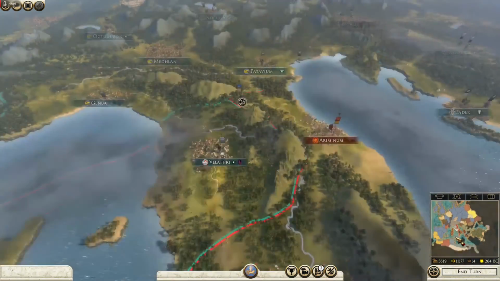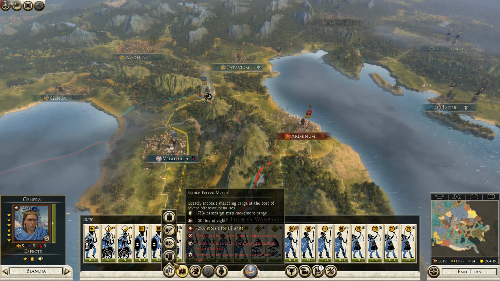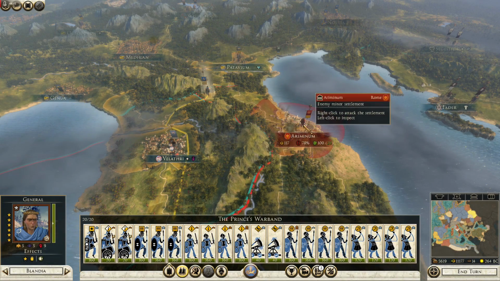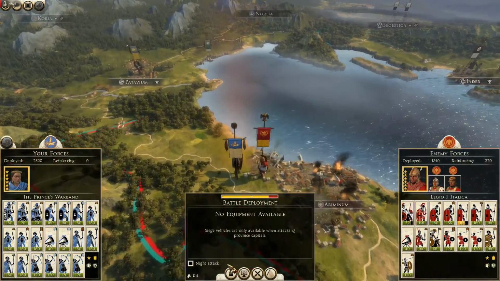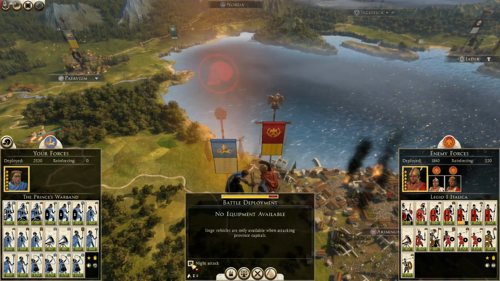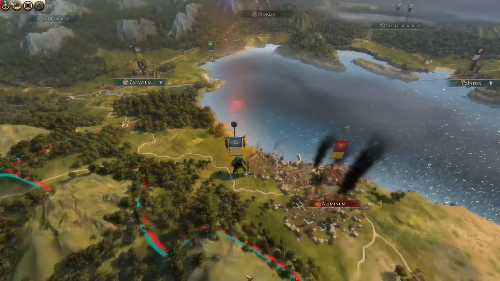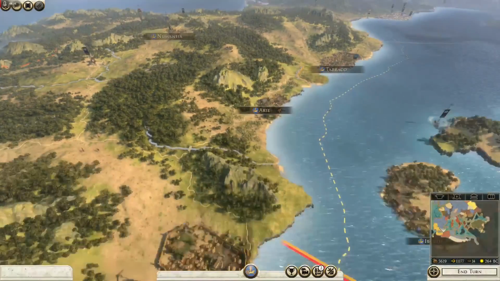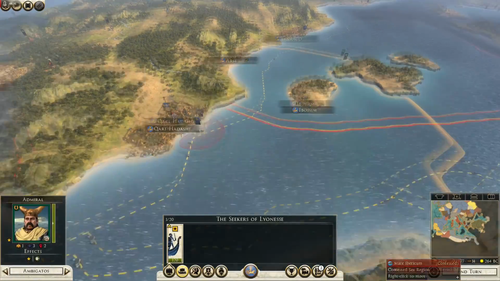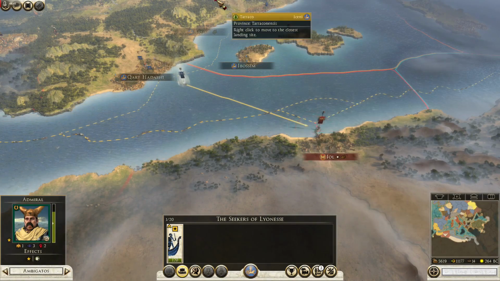Okay, so we are now at war with Rome, and as you request, we should begin this war by attacking them. So we'll let that be for the time being. And we shall attack with this guy.